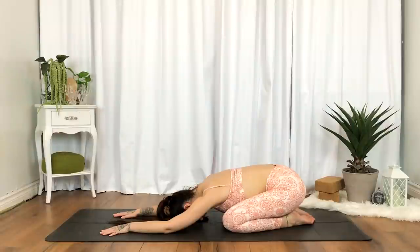Option here, if it does feel a bit intense or just feels inaccessible for you today, no worries, go ahead and place as many pillows as you need underneath the hips, elevate the hips a little, and then you can place some pillows, if this feels best, just underneath the torso, so just resting your entire upper body over a few pillows, as high as you need. Once again, listen to the body and modify for your body today.